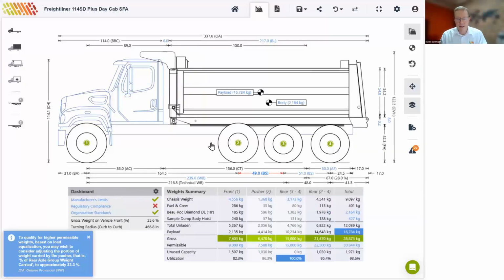The software will provide some tips and guidelines when adding an axle. There are quite a few things to consider here. By default, the software will add a 9-ton axle, which will validate this calculation against Schedule 23 of the Ontario SPIF regulations. We can obviously change that, but under Schedule 23, there is a tip here that we need to equalize the weight carried over all 3 axles at the rear.